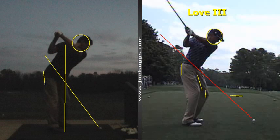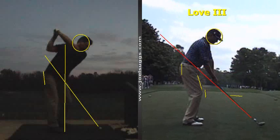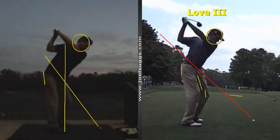So your right leg is kind of straightened up. That makes it easy to make too big of a hip turn in your backswing. Whereas the tour players would keep that right knee more braced, they're having more flex than what we're seeing for you there, Alan.